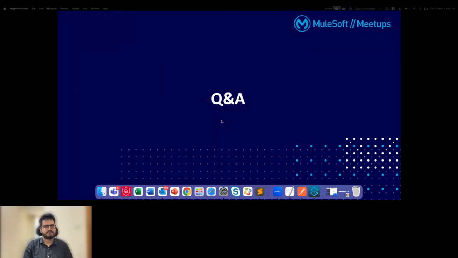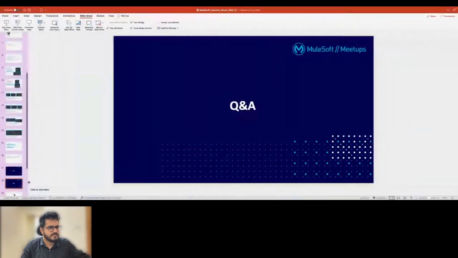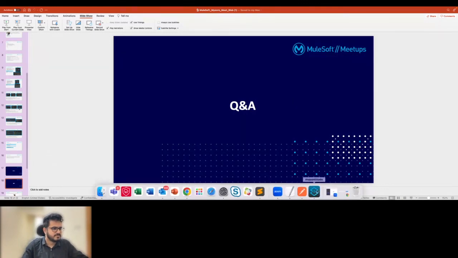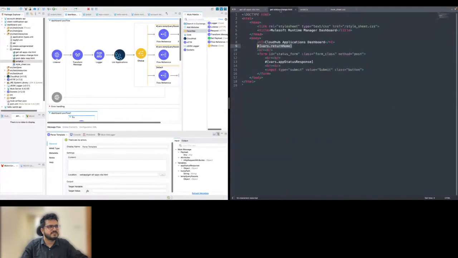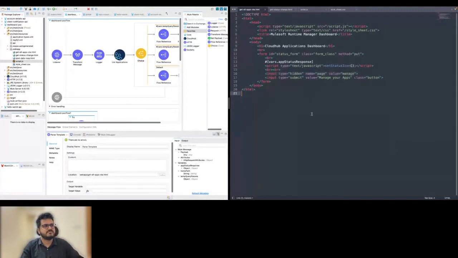All right. I think we had one question: is there a difference between parse template and load static resource? Yes, load static resource loads all of these, as I showed. Wait, let me see. One second. Let me open my Studio. Okay. So see on the right hand side, all of these things, the scripts, the style sheets, and the HTMLs that we are using, are loaded by the load static resource.